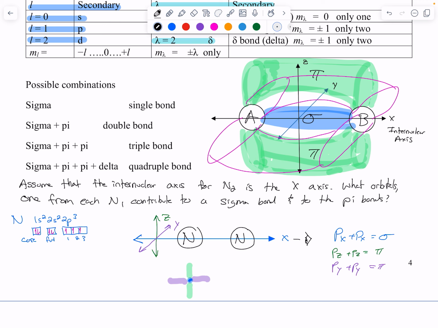So if we're looking down the x, and that's x, right, we would see pi here and pi here, right? Those are pi bonds. We would not really see the sigma bond. I know it's very abstract. A lot of students struggle with this, and that's okay. It's not a major part of the course at this point, but I want to tell you it exists. All right, and that leads us to the next topic.